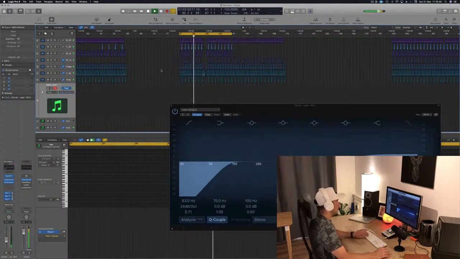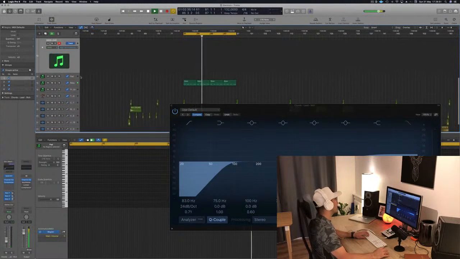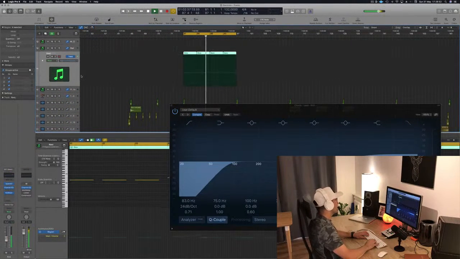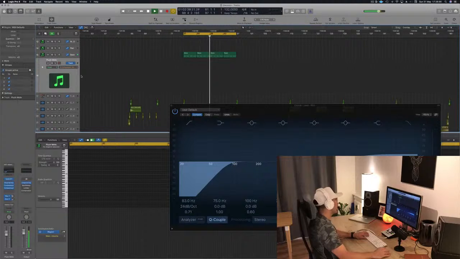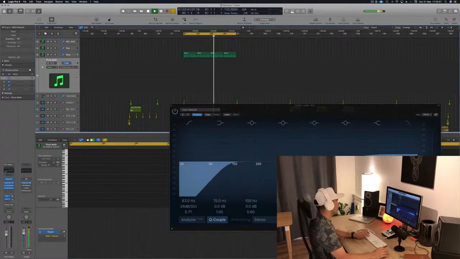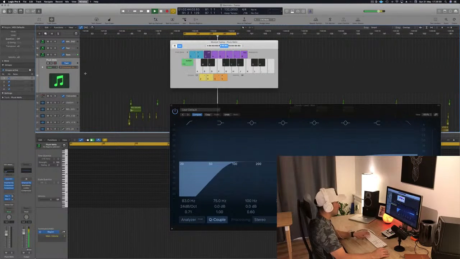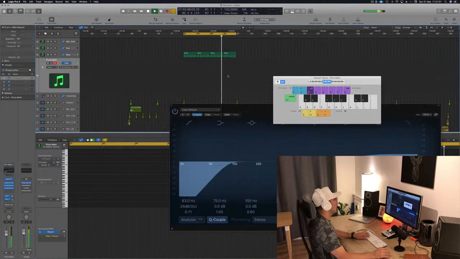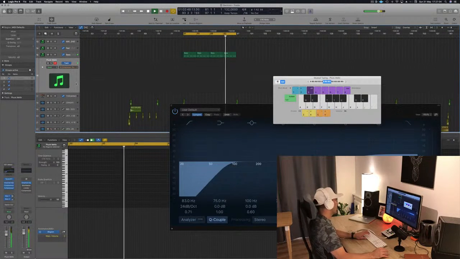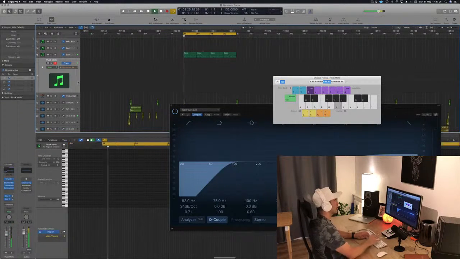With that bass now, not really. I'm gonna go down. Some plucks here. Oh. Ooh, yeah. That definitely will work.